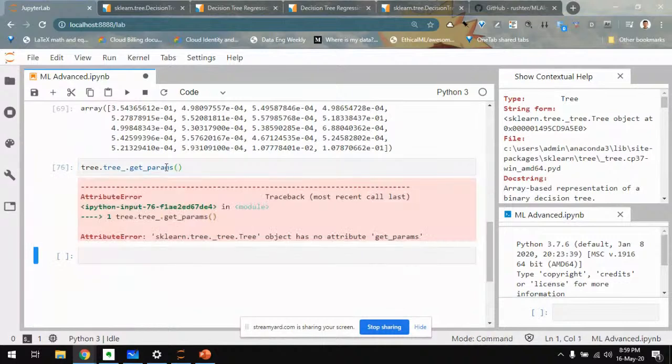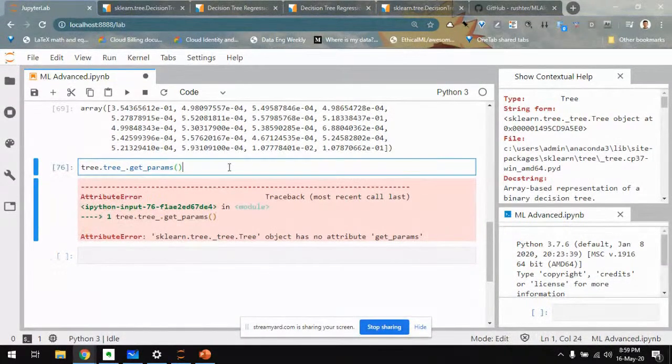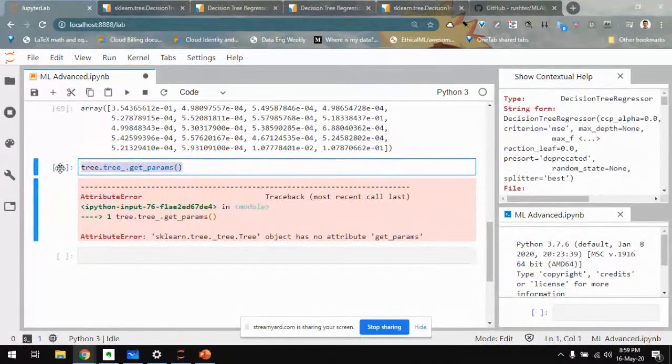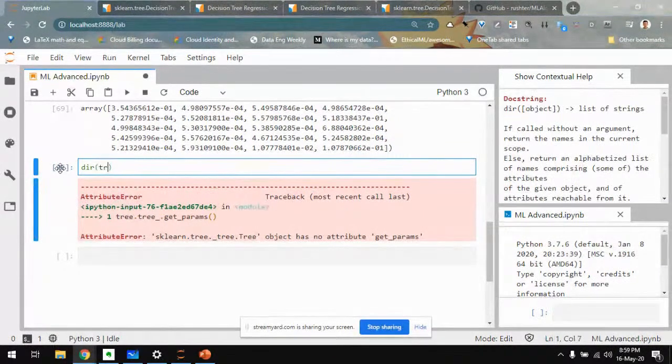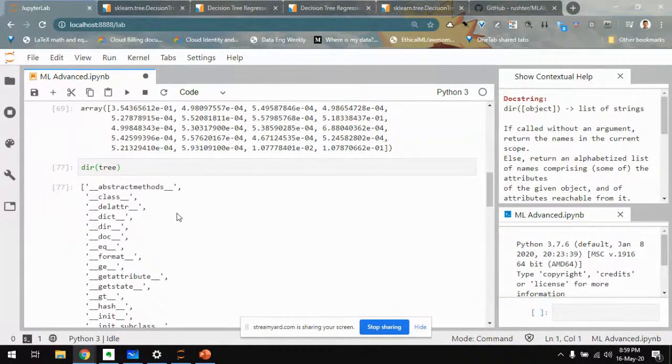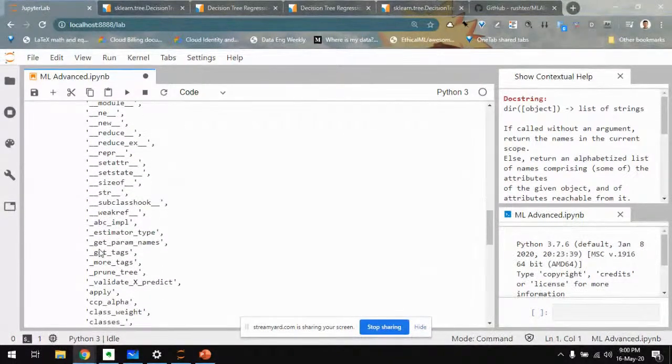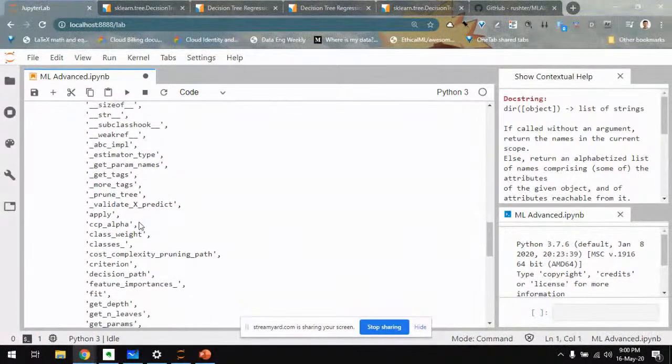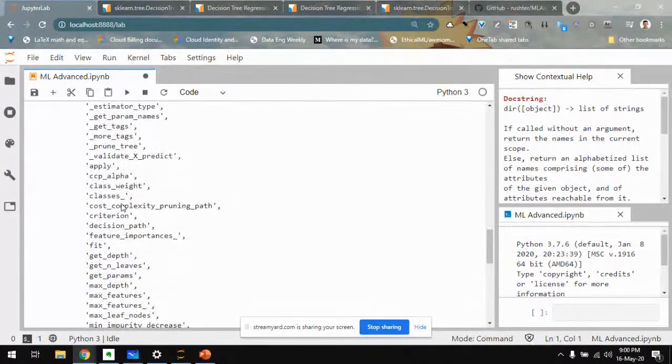The reason I'm trying to do this is, you see, you don't have to remember everything. You can actually find out what is important. I don't know where this variable is hidden, so I'm calling dir on tree. Now it is showing get params, estimated type, validate tree, and so on.